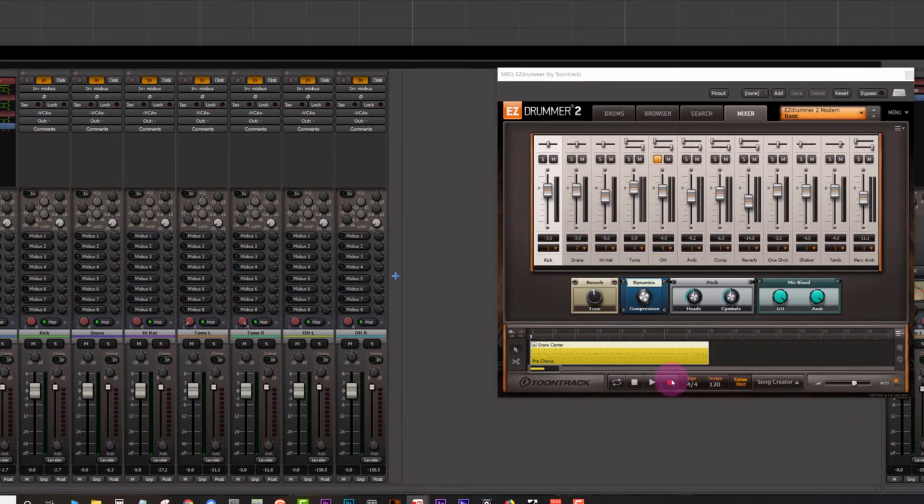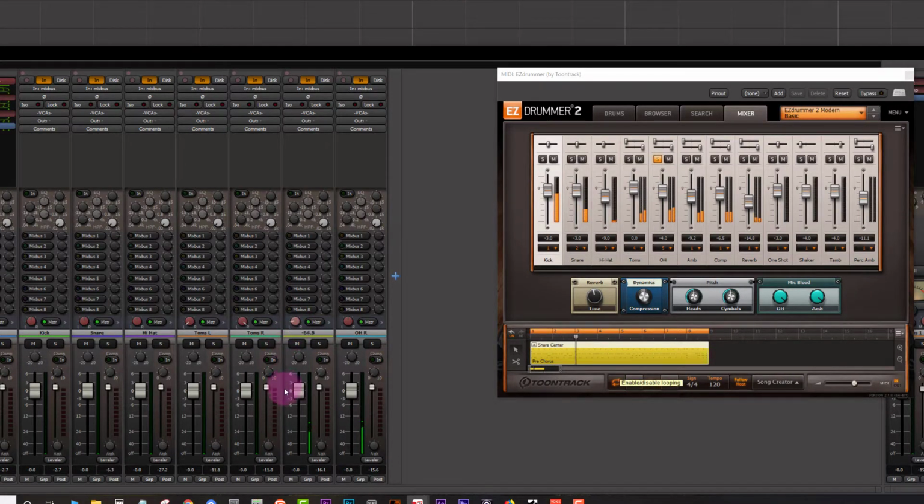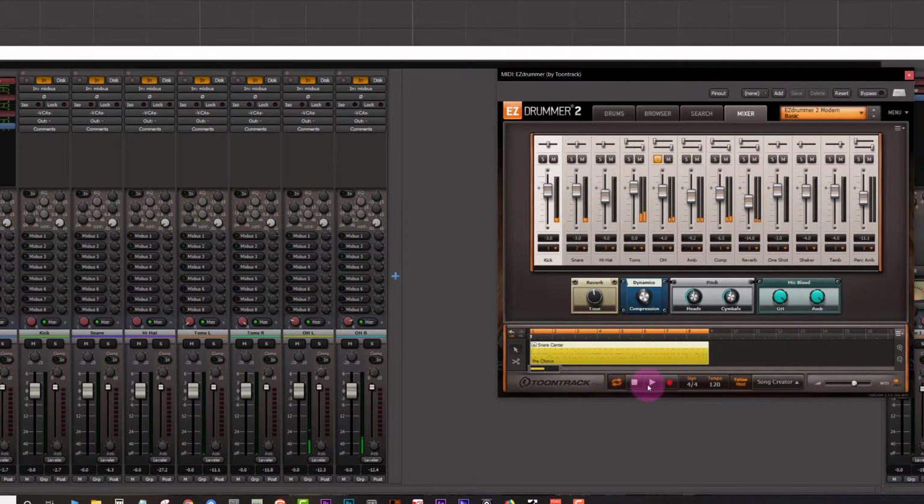And let's hear just the overheads. Add some more back in.